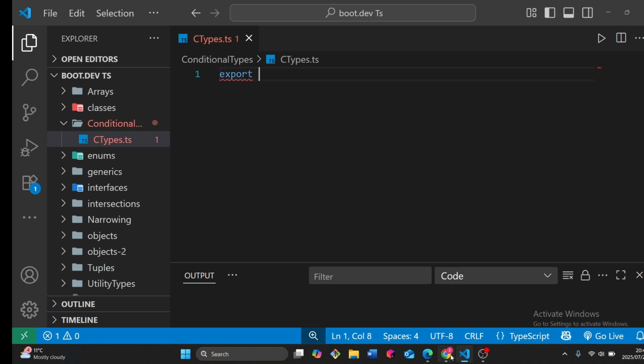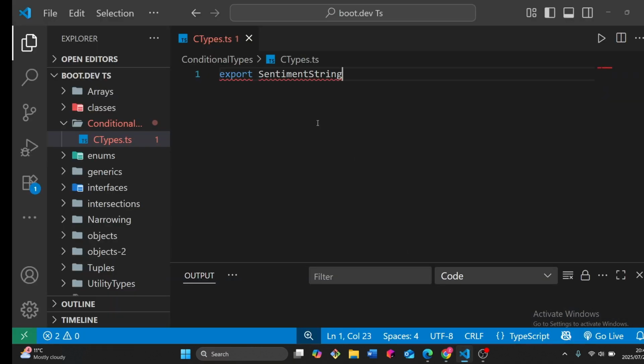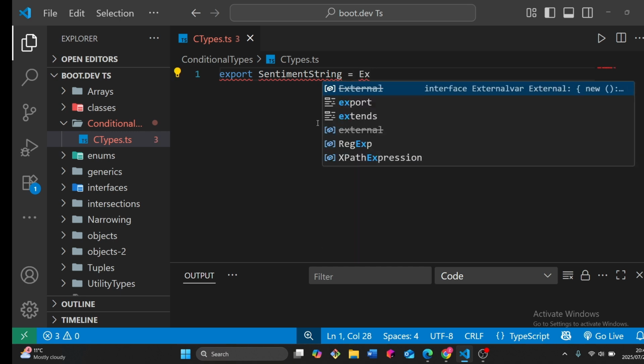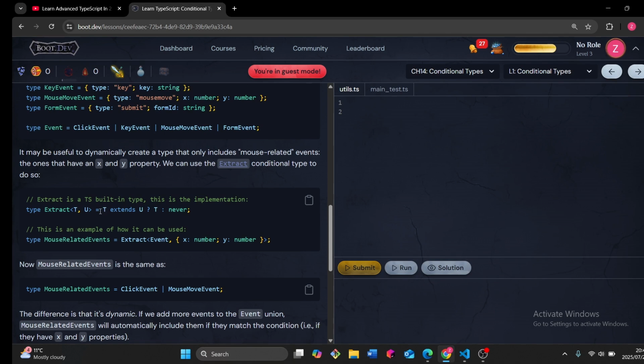We're exporting this sentiment string. We'd check if it includes that, so it will be this, and then we'll do the exclude. What's that built-in type? It's called Extract.